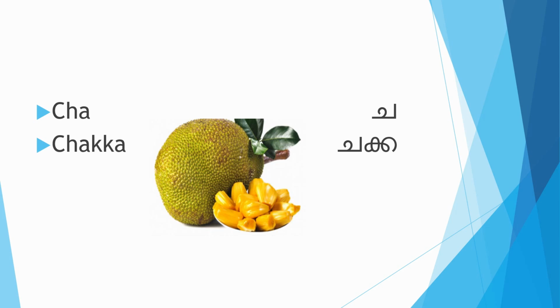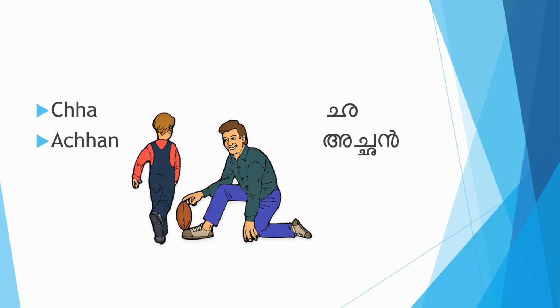Cha, chaka. Chaka is a very common fruit, or sometimes it's a vegetable, but it's a famous thing in Kerala. Chaka means jackfruit. So cha, chaka. The next one. Cha, cha. So achan. Achan is dad. We have already learned that, I guess. So look at the way it is written. The first letter cha is involved, and the next letter is the second cha coming up, so that comes in the word achan. Achan means dad.